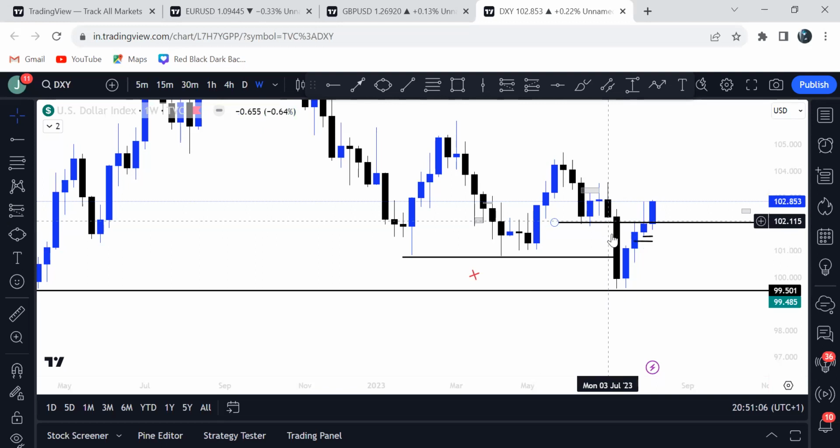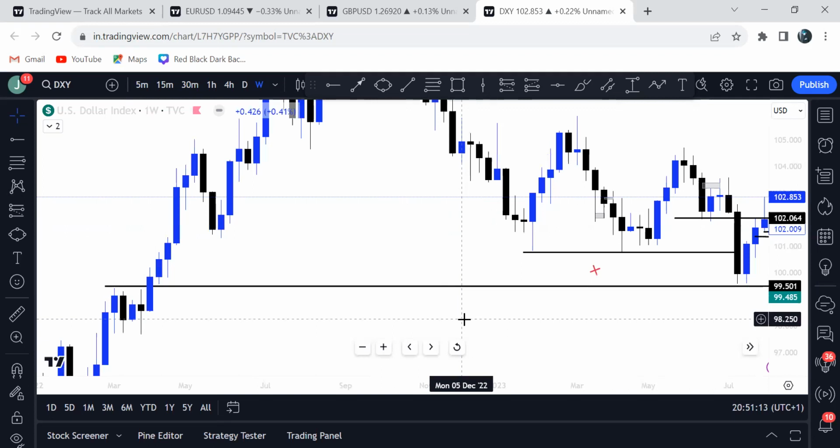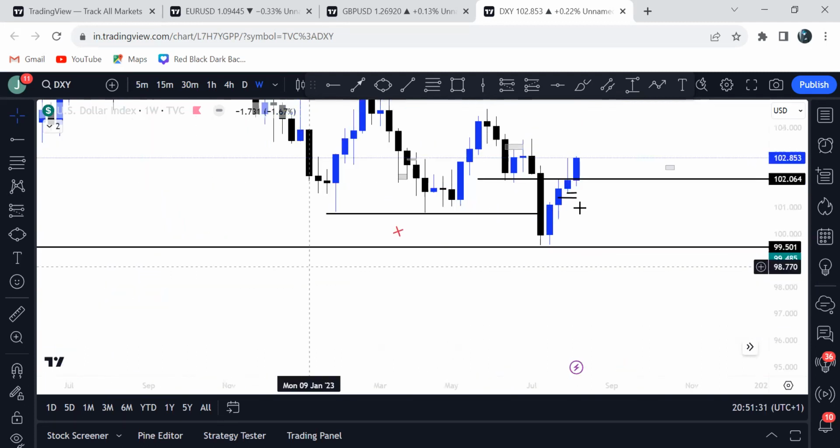Now, once this thing plunges to the downside, where is it going to? Remember what I told you guys. We move to the left or to the right-hand side, whatever way you're seeing the screen from, to check if there is an order block. You can see right here, what is an order block? How do we identify an order block? The last sell candle before the buy for an uptrend. Right here is the structure, and we have an order block right here. That's why you see me drop this line right here, and then see how price came from this zone and started moving to the upside.